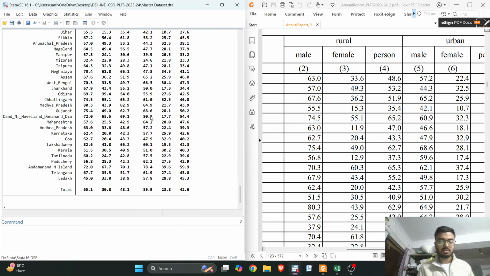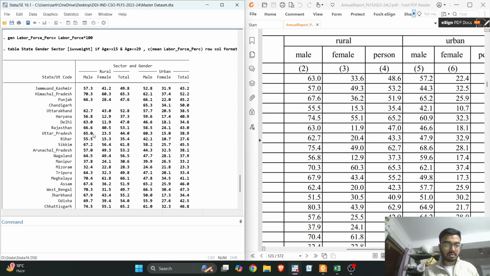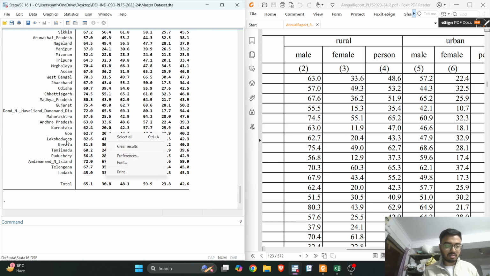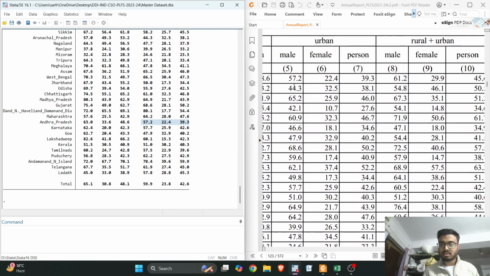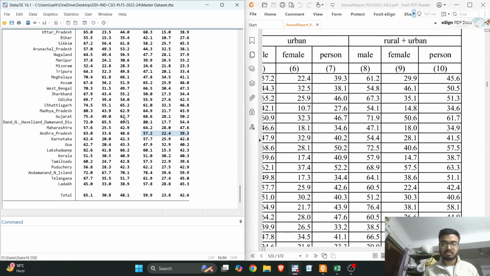Let me move like that. Where were we? We were here, right? 57.2. Yes, it's 57.2, 22.4, 39.3. All right.